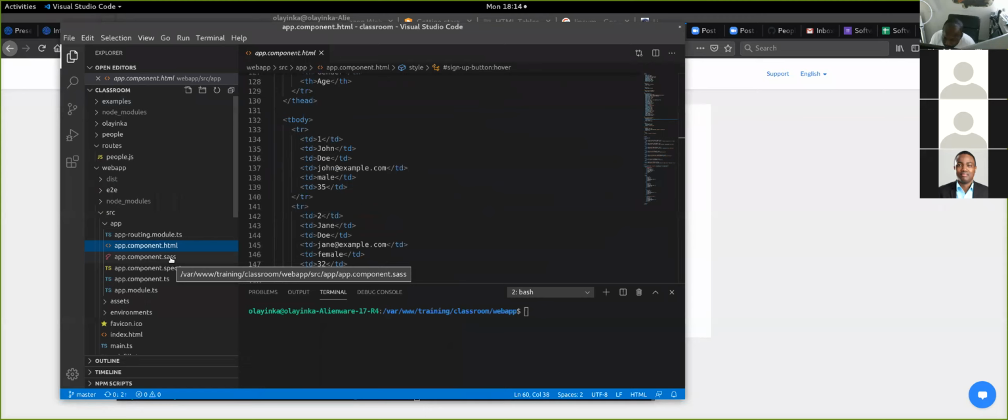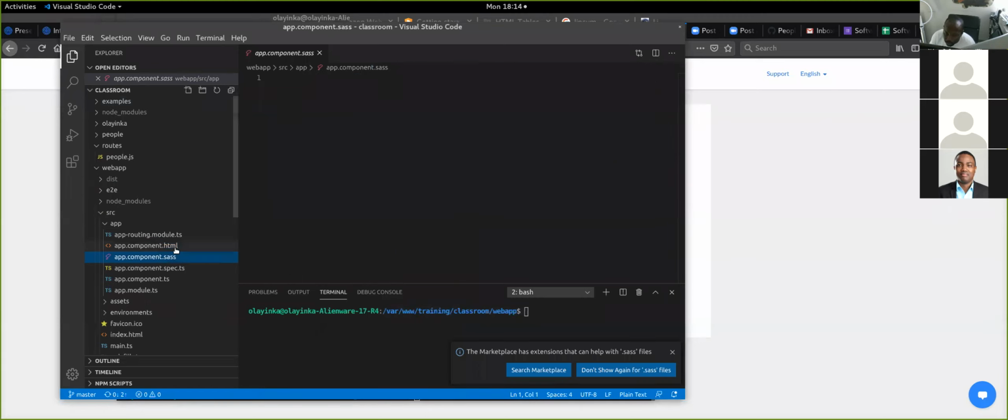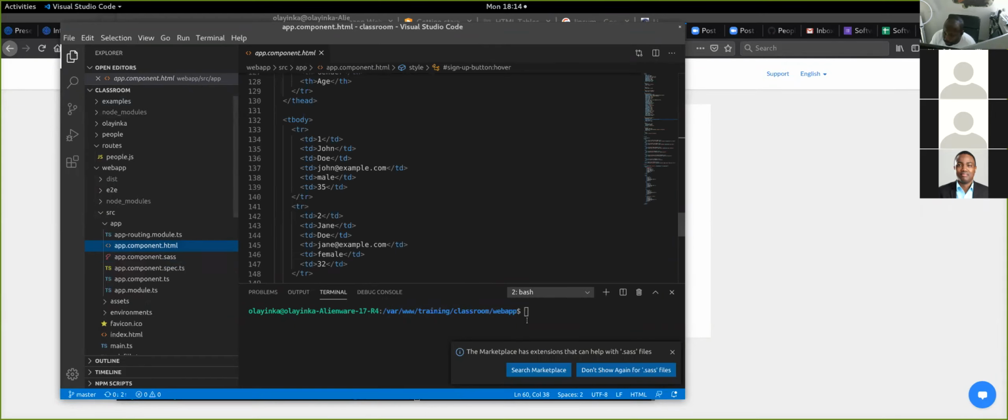We have the CSS file here where we could put all our CSS. Now, there's one file that we haven't touched yet, and that is app.component.ts.